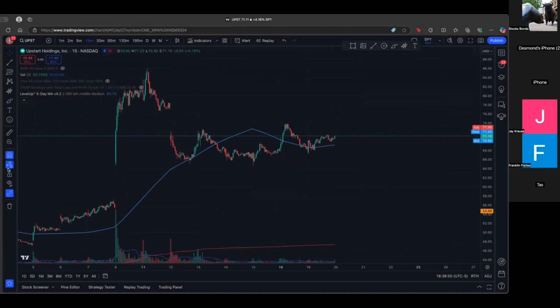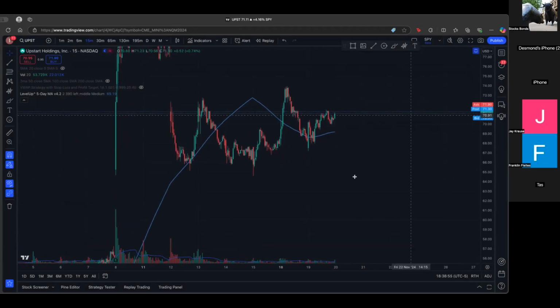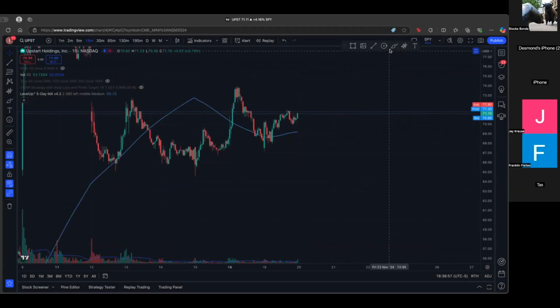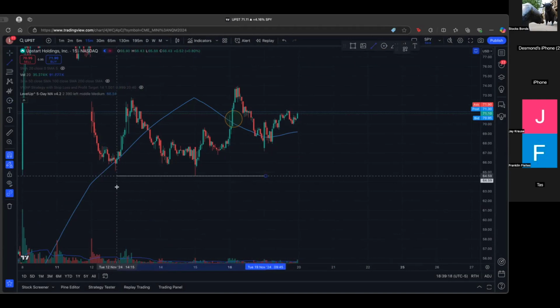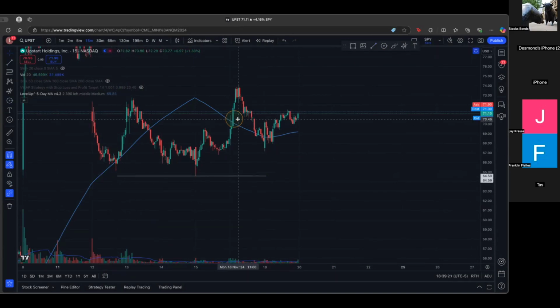I don't know how many of you here follow the small accounts, and this is an example of what we took today. Yesterday was our initial positions, by the way. We were testing the waters right here. Once the stock price got above the 5-day moving average, our entry was somewhere around $70.50 to $69.50. Stock price got above the 5-day, we got involved right there, and we set our stop losses right here at 64.50, which is almost 1 ATR from our entry price, and that is the starter position.